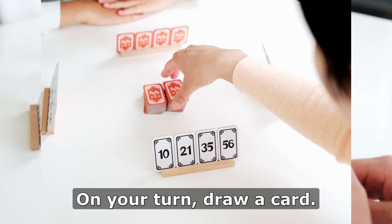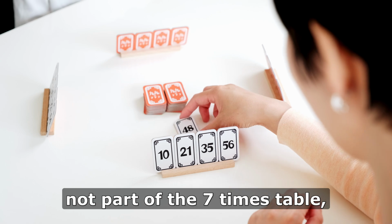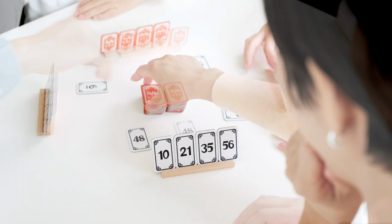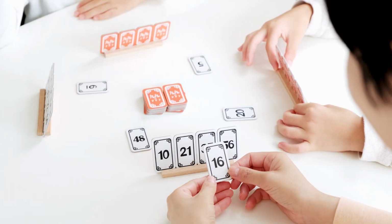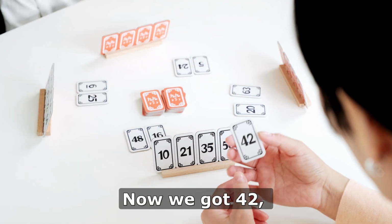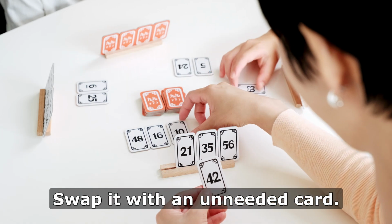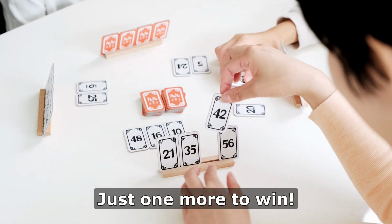On your turn, draw a card. This one is 48, as it's not part of the 7 times table. Let's discard it. Next is 16. This also doesn't fit. Now we got 42, which is part of the 7 times table. Swap it with an unneeded card. Just one more to win.